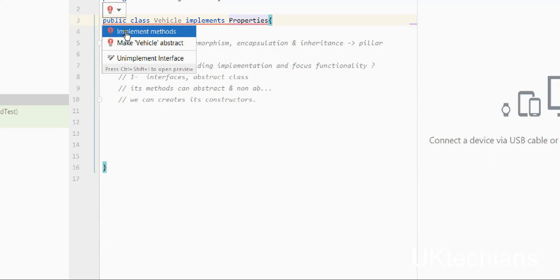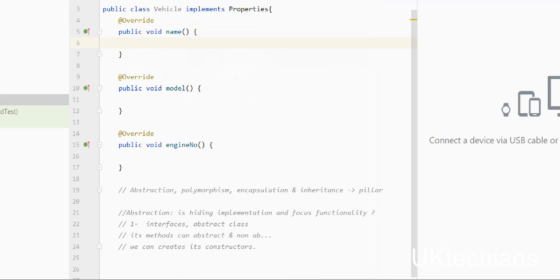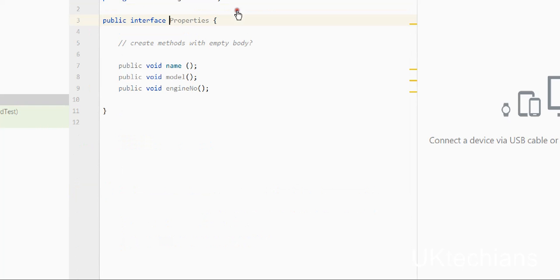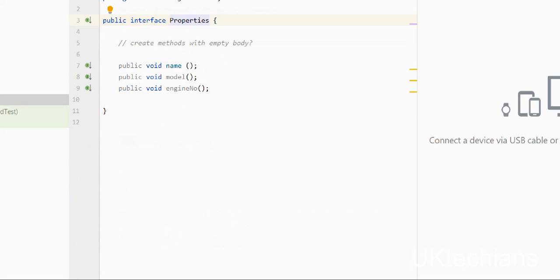What does implements mean? To implement the properties methods, or to override these methods in your class. What is override? Let me explain when I discuss polymorphism. Here I created an interface, and these methods are only method signatures, but you can see we can implement them here.